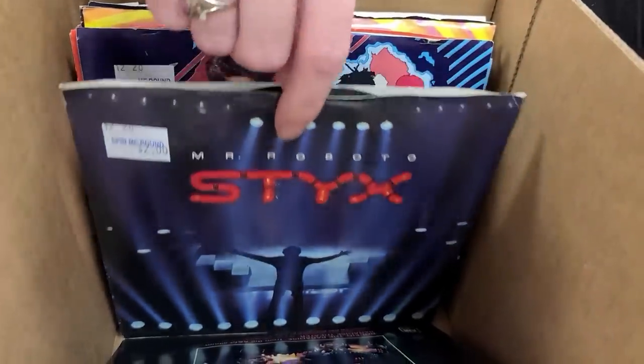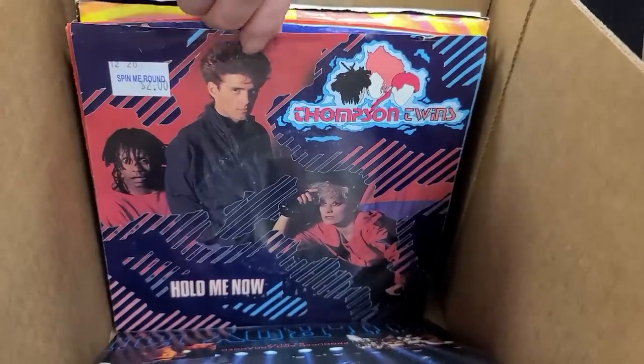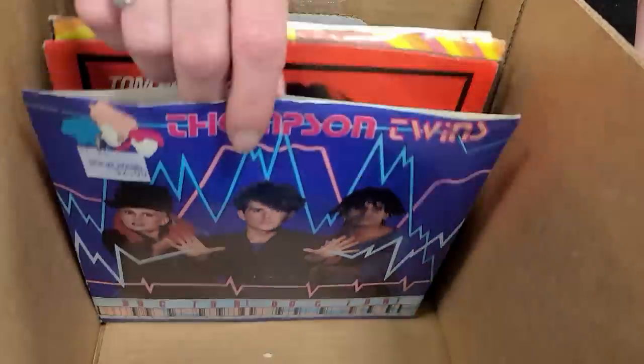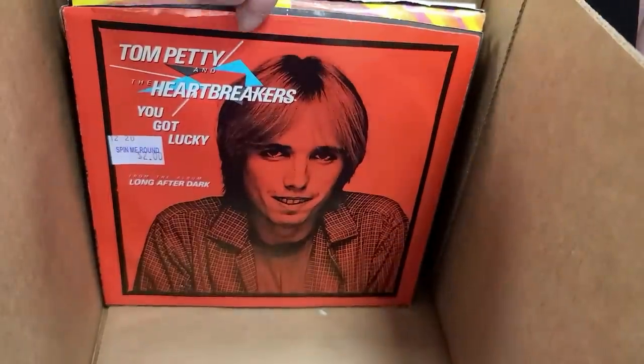Sticks. Oh, it's Mr. Roboto. Oh, man, sorry. Nice. Thompson Twins. More Thompson Twins. And yet there's three of them, and they're not twins. Alien. Ooh, really. Tom Petty and the Heartbreakers.